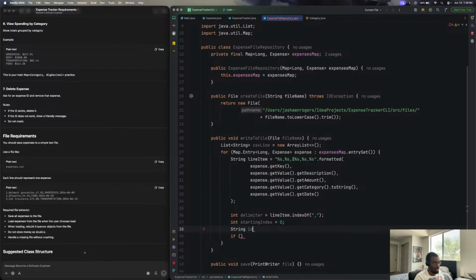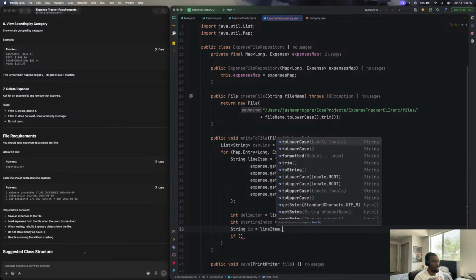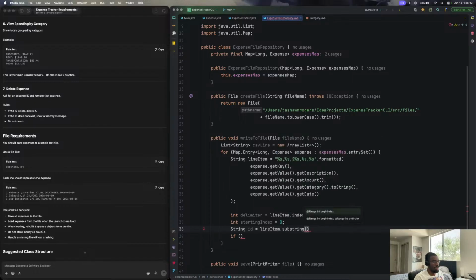Let's just call it ID equals line item dot substring, starting index, and I want to change this to end index.